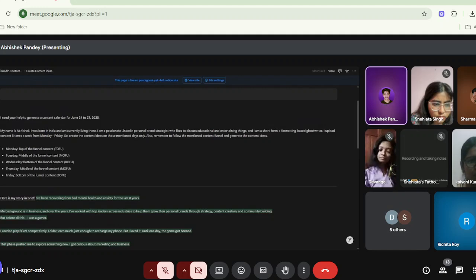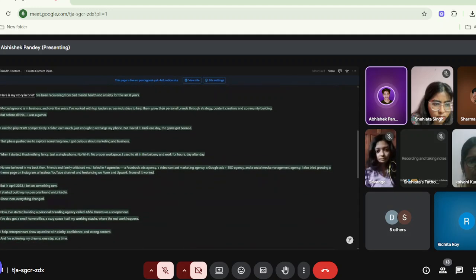So now comes the personalization part. I have seen that many people complain about using ChatGPT, saying that I am losing my personal touch if I am using ChatGPT for my content creation. But that's not how things work. You have to know how you are using ChatGPT. So I would suggest you go into detail when it comes to sharing your story with GPT.